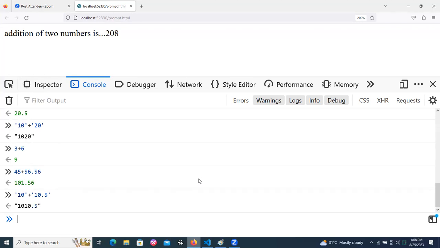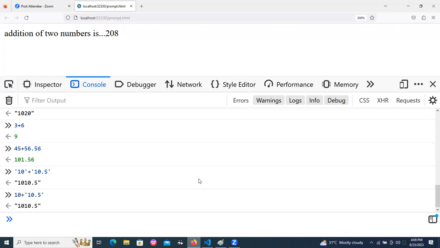This is the way of string only. Integer plus string is string. Okay, let me give 10 plus 10.5. This is string. What is happening? Same thing. Number plus string, string only. String plus string, string only.